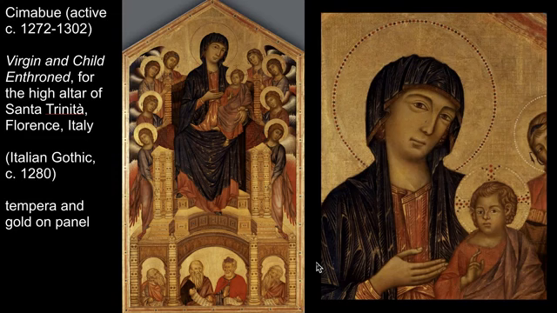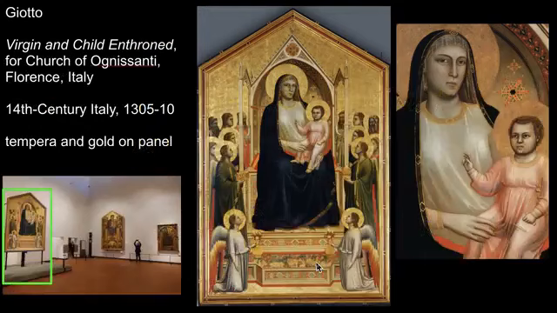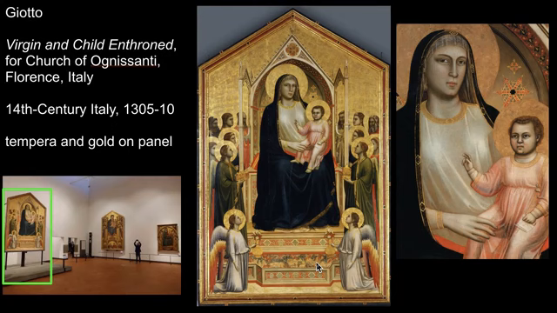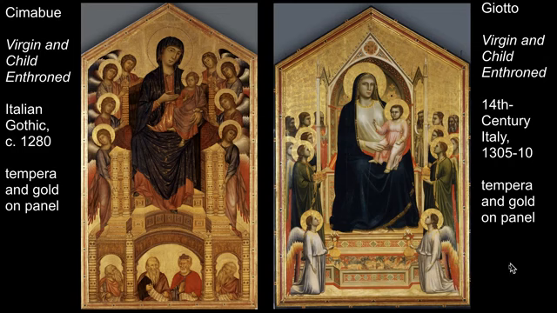The prevailing style begins to shift around 1300 with the contributions of Giotto, a Florentine artist Vasari champions as a savior of art. Giotto, perhaps a student of Cimabue, brings a new degree of naturalism to art at this time and place. He receives a commission from a religious order to create an altarpiece for their church in Florence — same subject as the Cimabue, same function, but with some differences. Giotto makes a rich image suitable for a high altar, but he does not use as much mordant gilding or gilding along the edges of the cloth. Instead, he uses the cloth to a greater degree to reveal the body at the knees and the chest, instead of Cimabue's use of cloth as a pattern for obscuring the body.